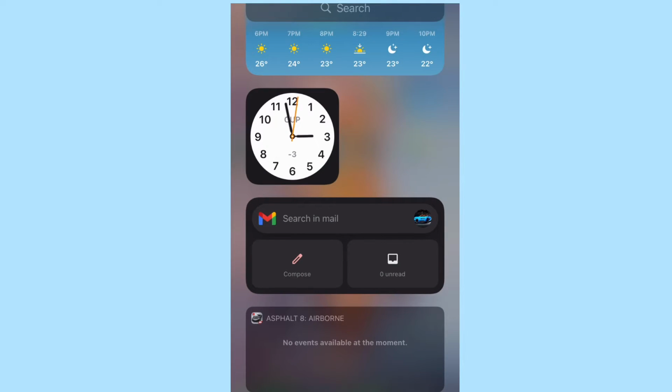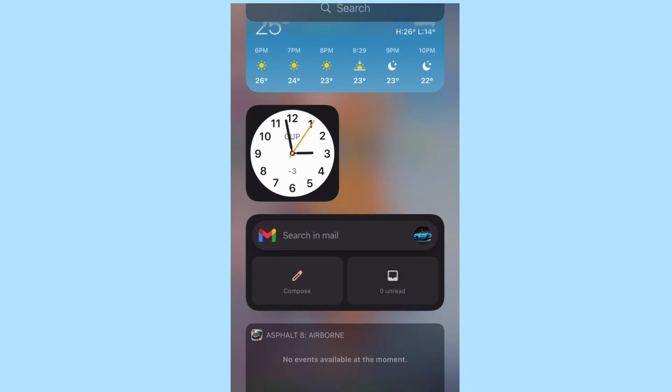Also, you can click on the widget and it'll take you directly to that app, so it's an easy way to get around and just effective.